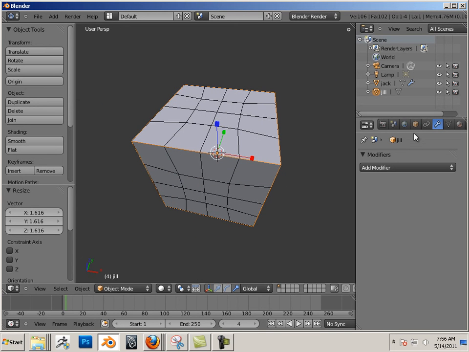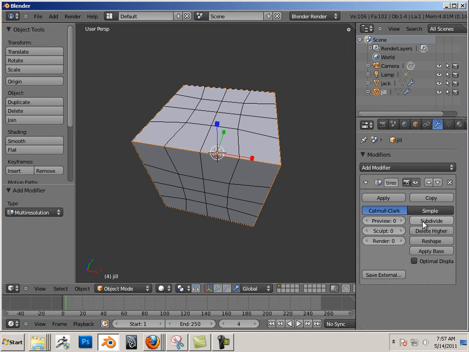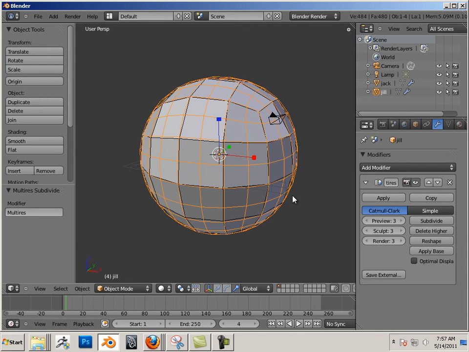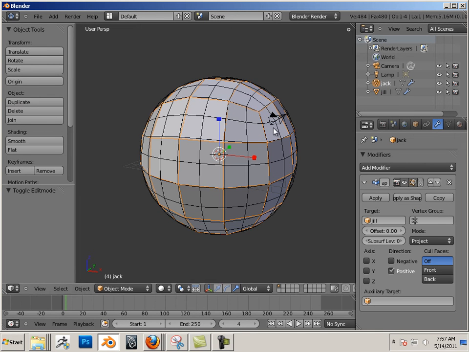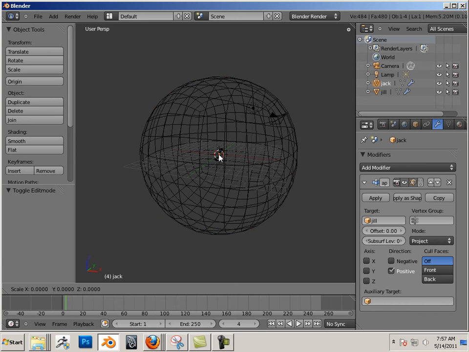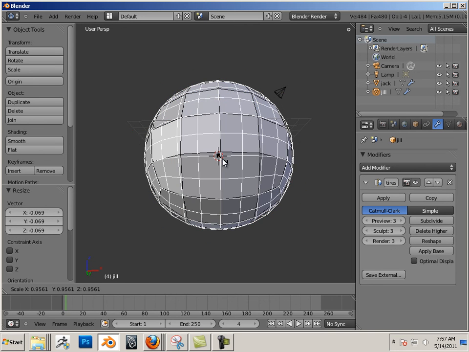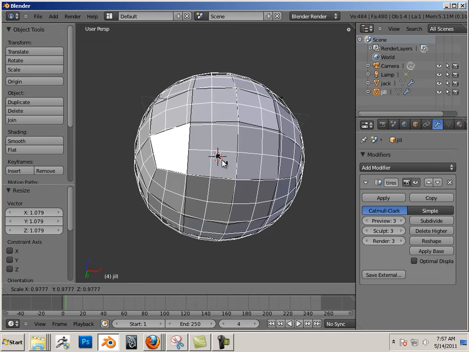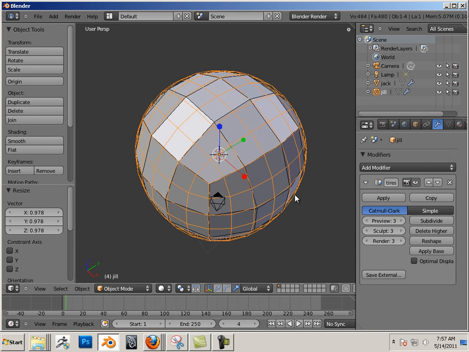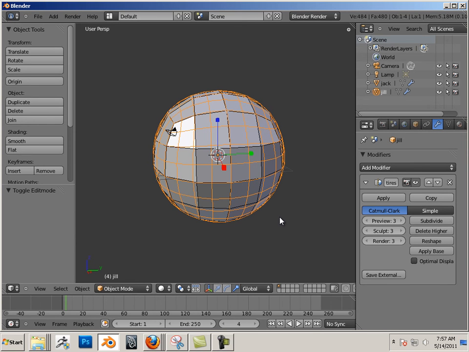Anything that I do to Jill, let's say I add a modifier to Jill. We'll subdivide this up. Go back to Jack, and you can see the ball is now conforming to another ball. But anytime you get the wonkiness occurring, like this, it is all about scaling whatever part, either positive or negative, that you're using to get better results. All right, so that is shrink wrap in a nutshell.